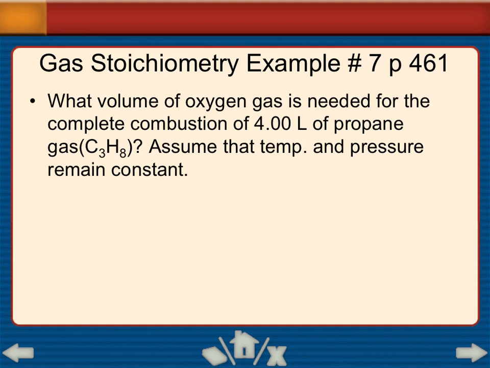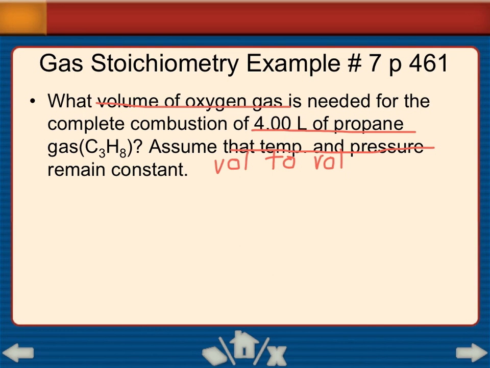The question is, what volume of oxygen gas is needed for the complete combustion of 4 liters of propane? So we have 4 liters of propane. Again, they're asking us to find the volume of oxygen gas necessary, assuming that temperature and pressure remain constant. So that's an important assumption right here. And basically, this turns out to be a volume to volume problem.